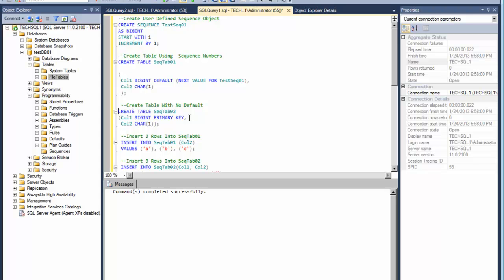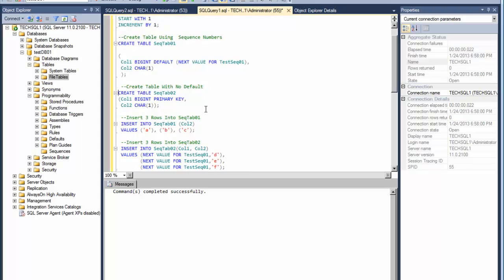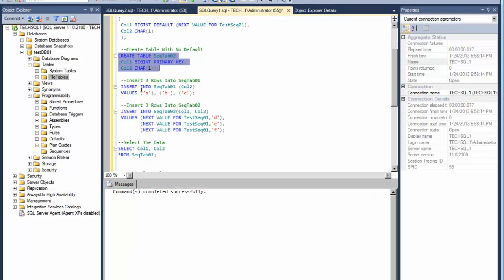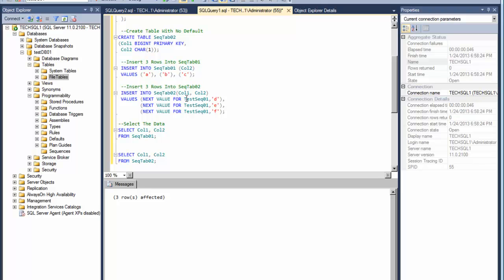We'll create one more table, where I want to show you what happens when you don't use the default value with the sequence. Now let's go ahead and insert the values in the SQL table 1 table. So we have inserted 3 rows and column 2 as ABC, and we are going to see what kind of data got generated. We'll insert the rows in the second table also, SQL table 2.